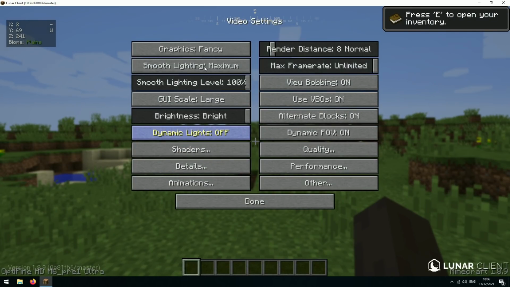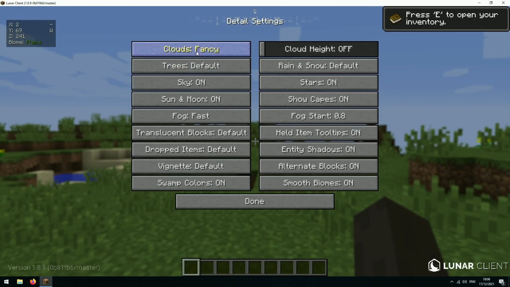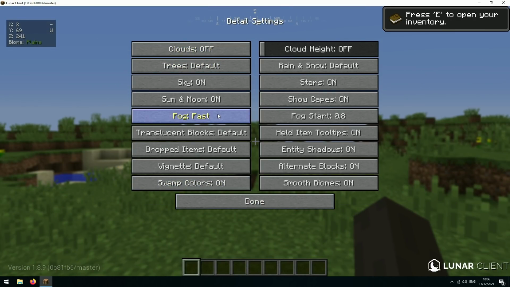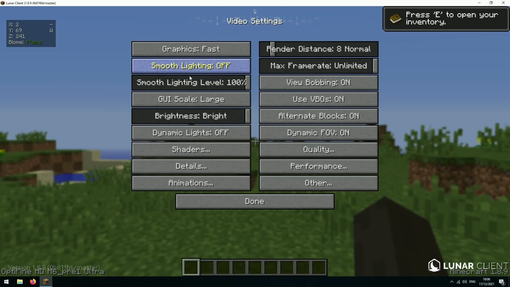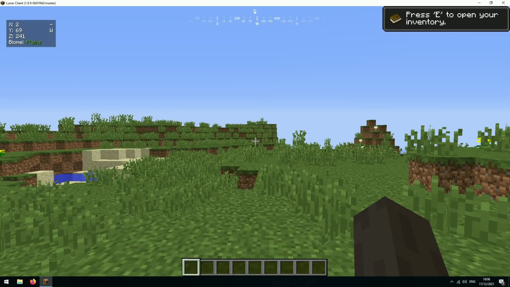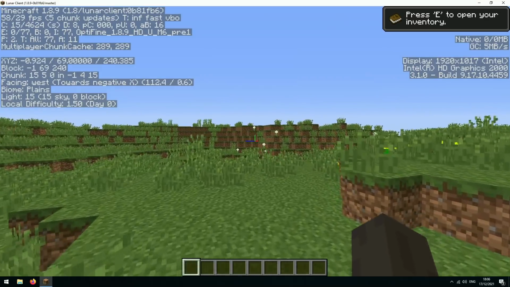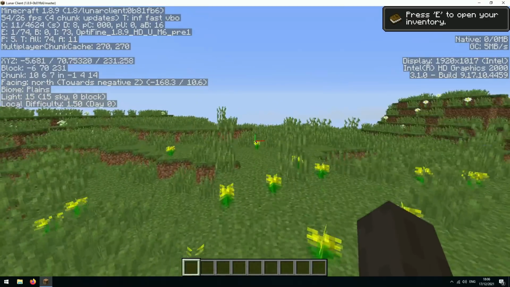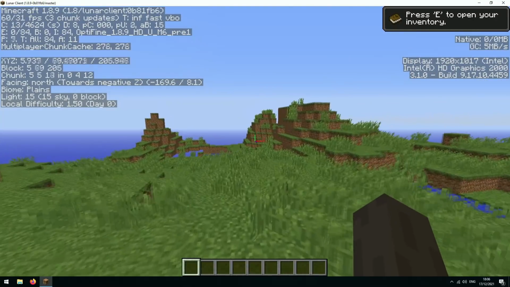So if we go ahead and put some settings down here, let's turn off the clouds. Clouds are just useless. No one wants clouds. Turn off fog as well. Let's turn off smooth lighting. We'll keep this all kind of here. All right, what kind of FPS are we on now then? Wow, we're actually on a pretty playable 60 FPS, which is actually quite good. Wow. I'm actually pretty surprised about that.